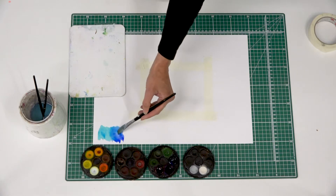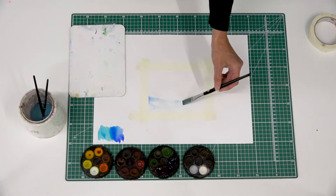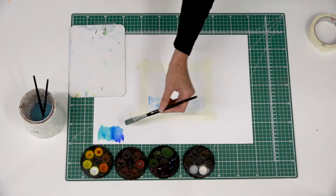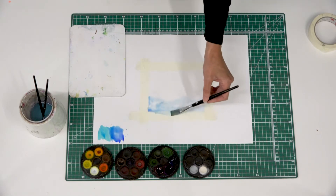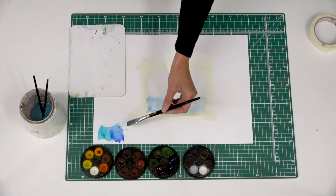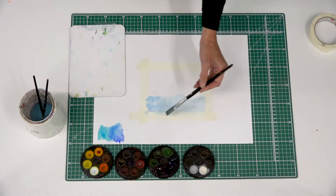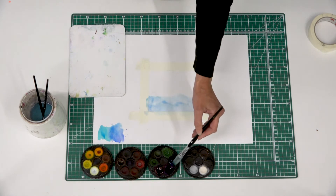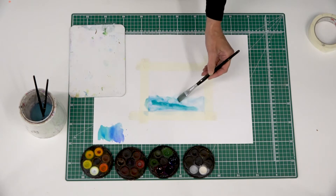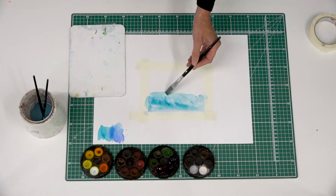Cyan and an ultramarine — I'm happy with that kind of colour. It's a skyline, so using a broad brush I'm just going to work my colour in. Because I've got water on the paper already it's thinning the paint, so I'm just not worrying about staying within the edges too much. You'll notice I've got some masking tape around there. Later on when this is dry we'll be able to peel that away and you'll have a nice crisp edge. But I can build up my colour quite sensitively using the wet paper and the looseness of the paint. So I'm quite happy with that as my skyline.